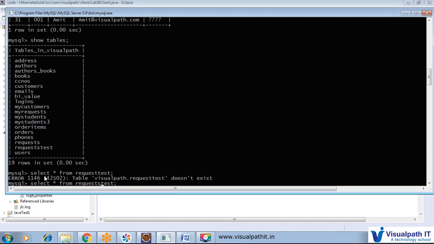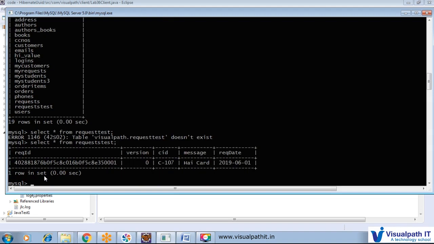Request test. So it is generated as some request ID like a UUID. Actually a UUID is generated by combining the current time and the particular running IP address, and that is converted to a hexadecimal number. So we are able to see that hexadecimal number.